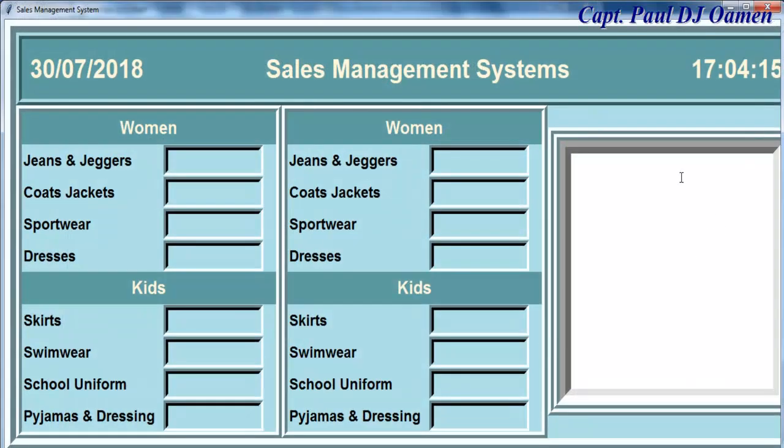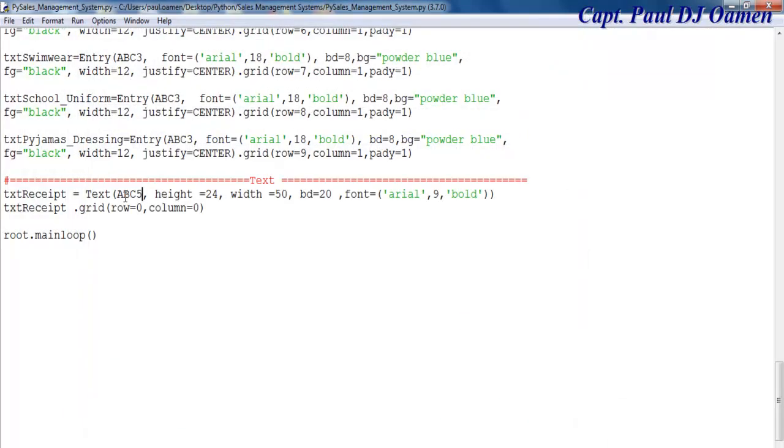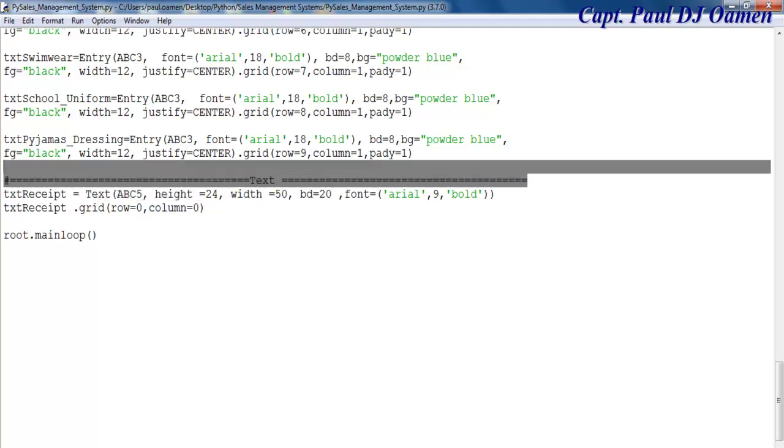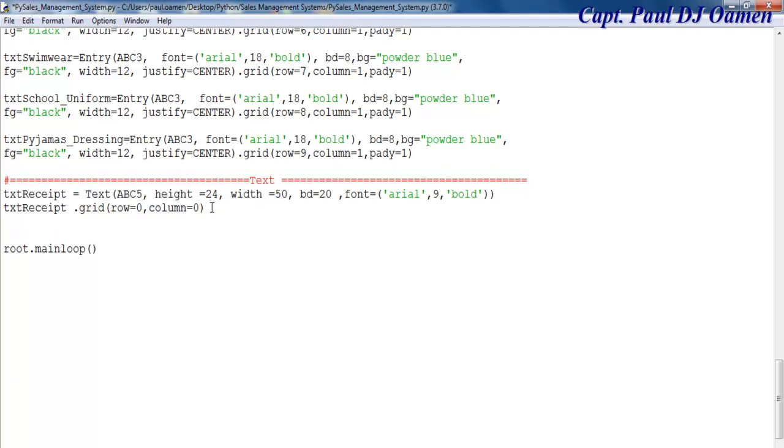There we go. It's now in the right place. Okay, so let's go for the others. The others should be just buttons. So let's come in here, copy this, and here I'm going to enter buttons. I'm going to need 3 buttons: total, reset, and exit.